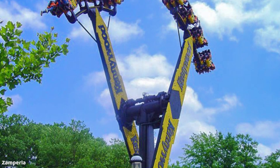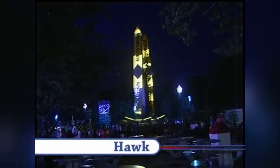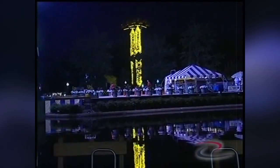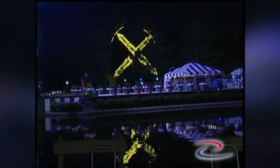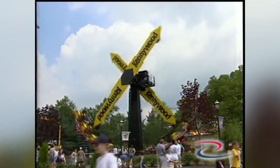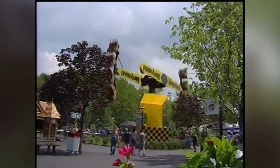Aero 360 at Kennywood is a Zamperla Hawk. This is a ride in which you rotate upside down in a circular 360-degree motion, forwards and backwards in suspended seats with over-the-shoulder restraints. This also has a seating arrangement where riders face each other if you are on an inside row. The arms are powered by a motor, and it gets pretty fast at points, but also has some really wicked hang time during parts of the ride, as you just slowly plummet back towards the ground, and back up the other way to be flipped all over again. This is a pretty intense ride, but isn't too crazy. Very thrilling and unique. I don't think these are all too common either.